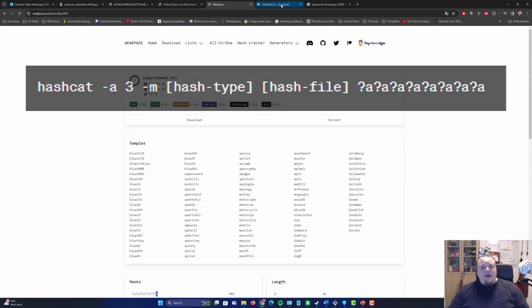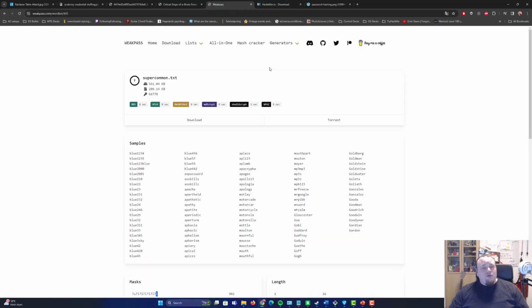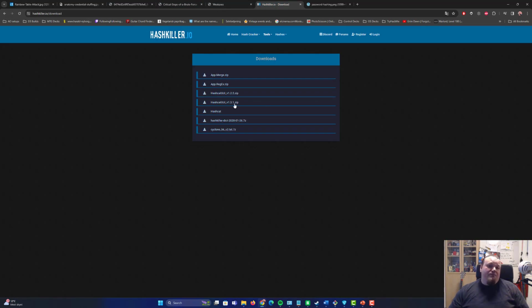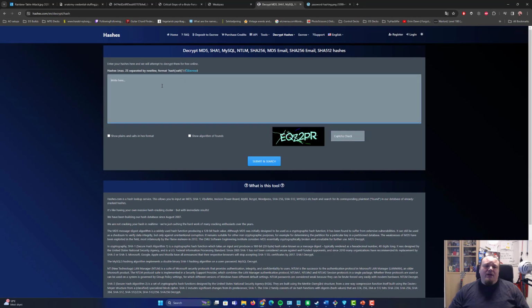So another page could be Hashkiller, which is also used to generate or download lists of weak passwords. Hashkiller is, I would say, a bit less intuitive, but it also has different things here, like Hashcat GUI, Hashcat, dictionaries and so on. If you go into the hash cracker and want to try, let's say, NTLM, you put in the hash and submit and search. So there's an actual online cracking service going on here as well.